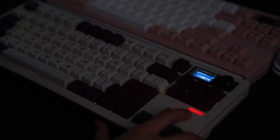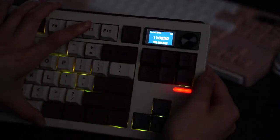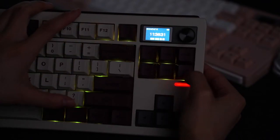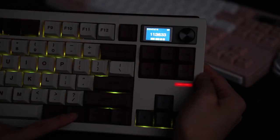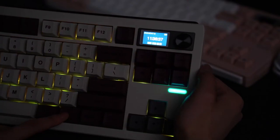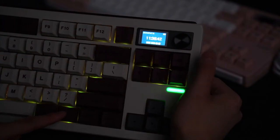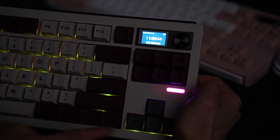And for controlling the light strip, that will be using the page up and page down. See, this should be good. Oh, a bit dark here. Page up, page down, Fn. Fn and page up: toggle the light strip effects.